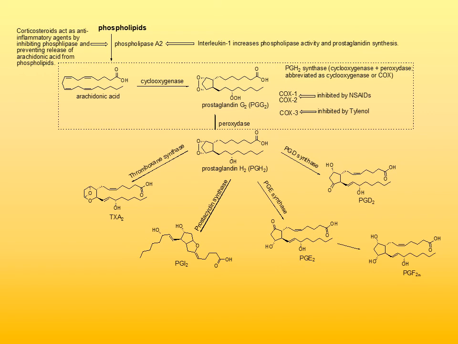There are different types of COX inhibitors. They are classified as COX-1 and COX-2 inhibitors. They are inhibited by non-steroidal anti-inflammatory drugs. And COX-3 is actually inhibited by Tylenol. Tylenol has a little bit different activity. In a course like this, we cannot go into details. COX-2 inhibitors are more selective, but they're also more dangerous, and they're not considered to be viable medications anymore.